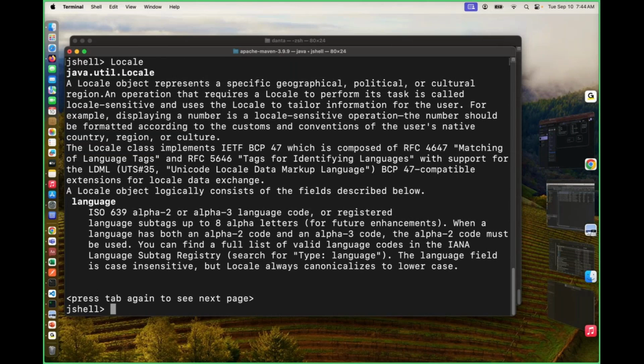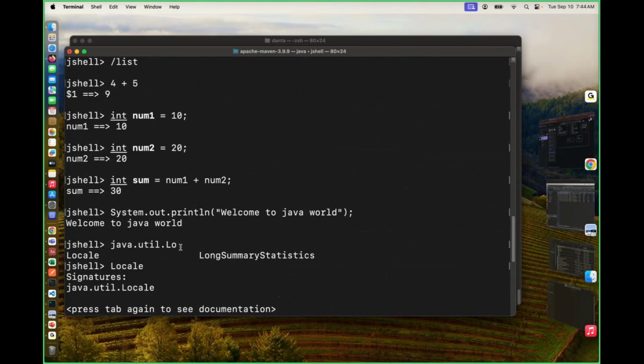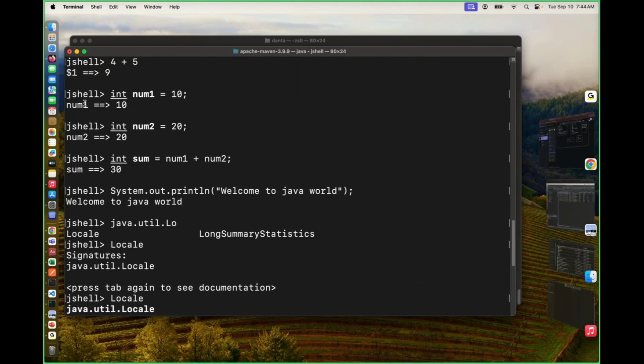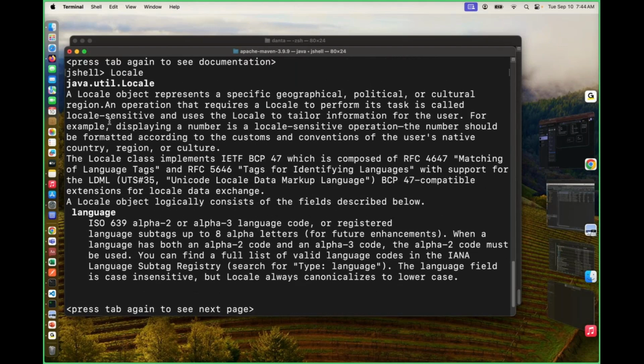Some statement you can take here, Math dot, this would be better: square root of 9. Just find the value here. If this works, that means your Java installation is proper and you can execute Java commands as well. This is one way you can test that.